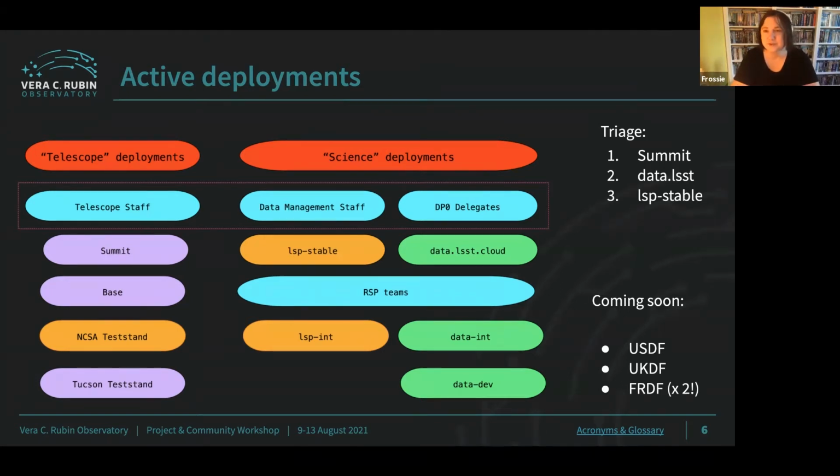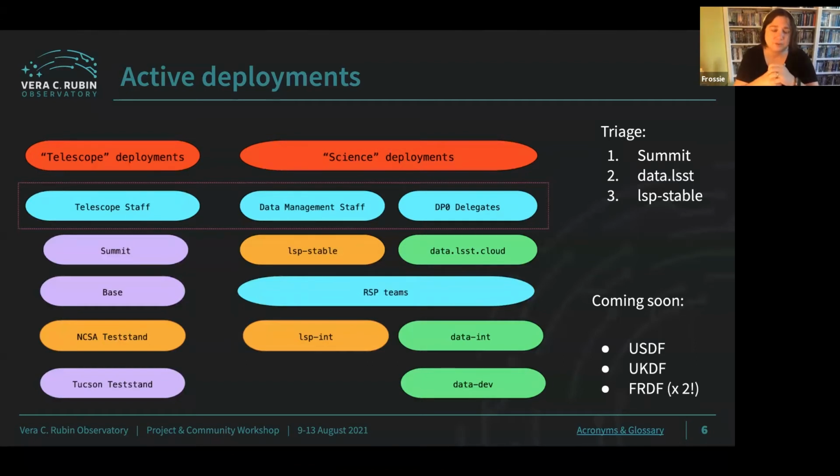We tend to, as an internal shorthand, call those the telescope deployments and the science deployments. The telescope deployments are actually running within the control network of the summit because commissioning staff are using the notebook service to command devices and analyze the results in the notebook and then recommand the devices. They're also using the Firefly viewer to preview images. So these are very special deployments, very locked down. If you're not commissioning staff or summit night staff, you don't have access to those.